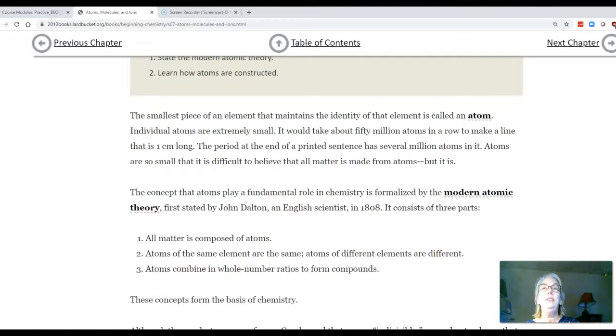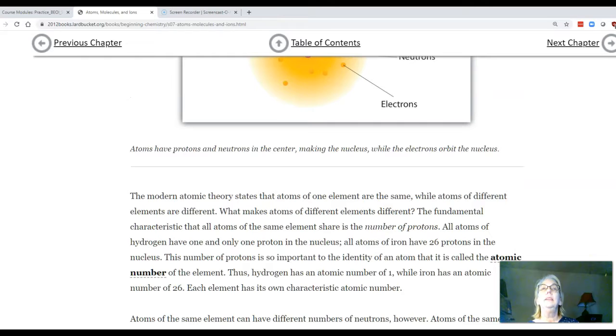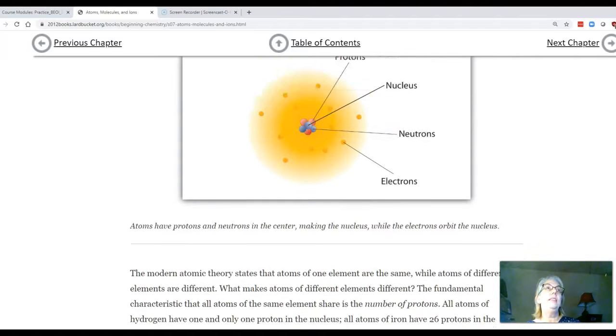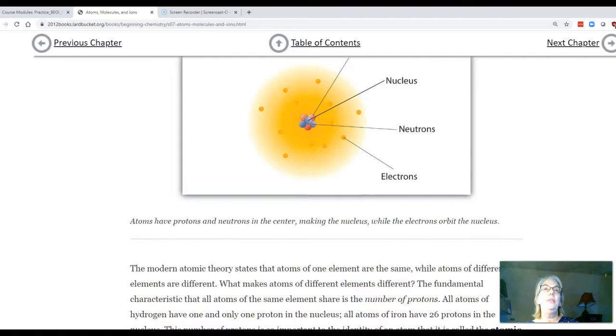So look through how they did it, the theories that we have for the atom, and make sure you know the parts of the atom, how big they are, their charges. This chart is really important. And look and see how historically we figured out the parts of the atom. But the most important thing is the parts, their size, and their charge. And then the location of everything in the atom is important. So remember, the nucleus has the positive protons, the neutral neutrons, and the electrons are on the outside in a cloud. They're moving very quickly on the outside.